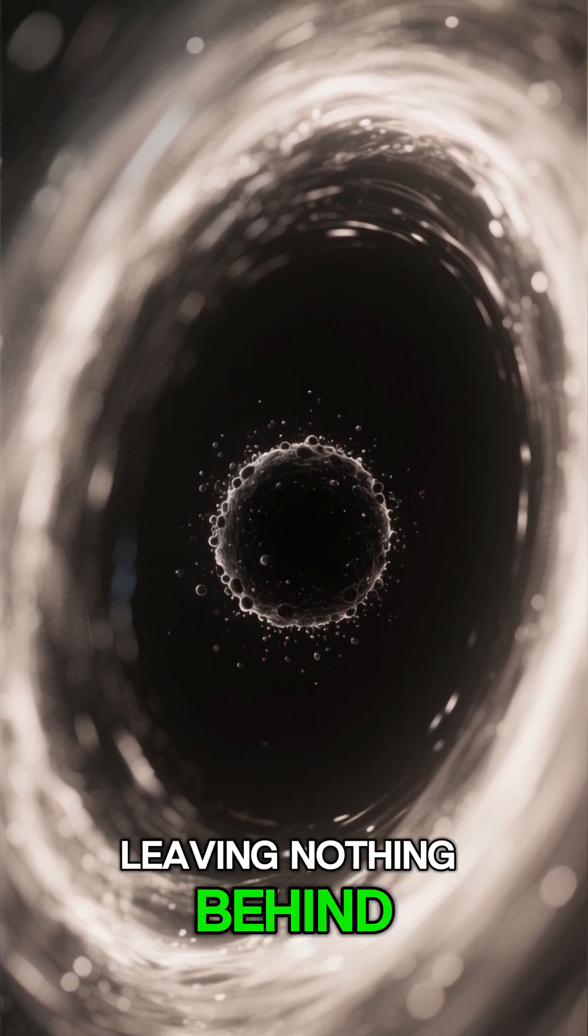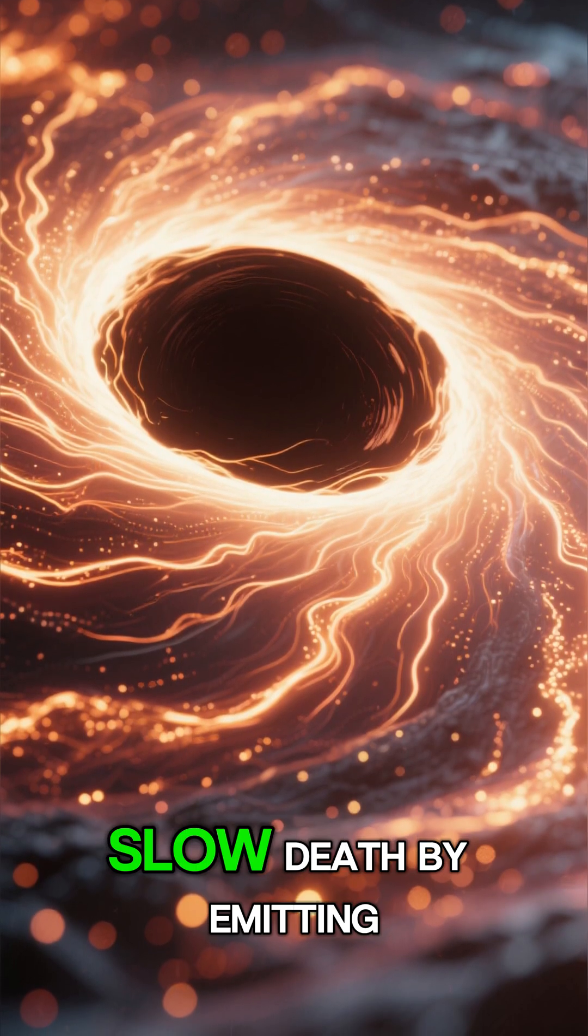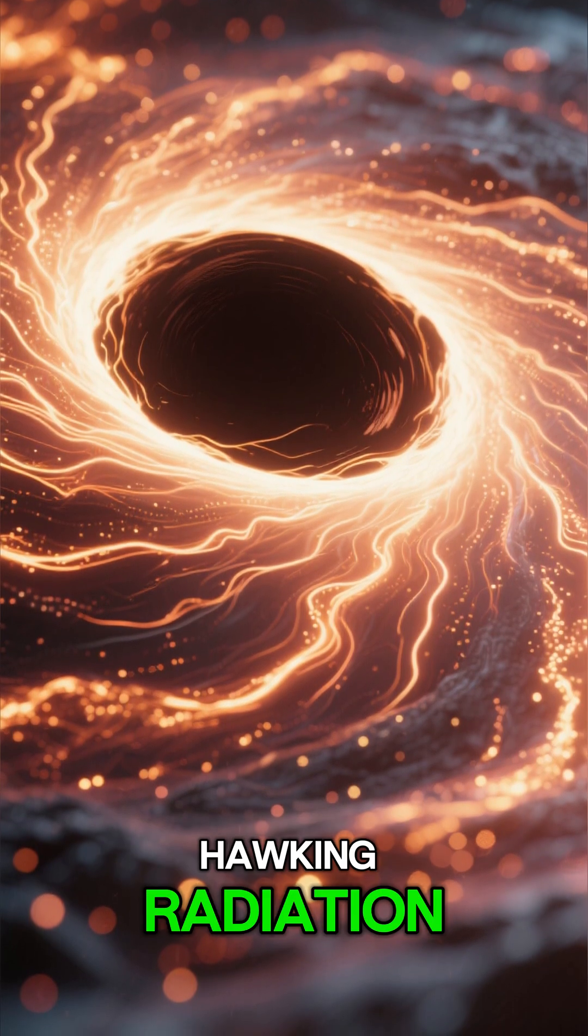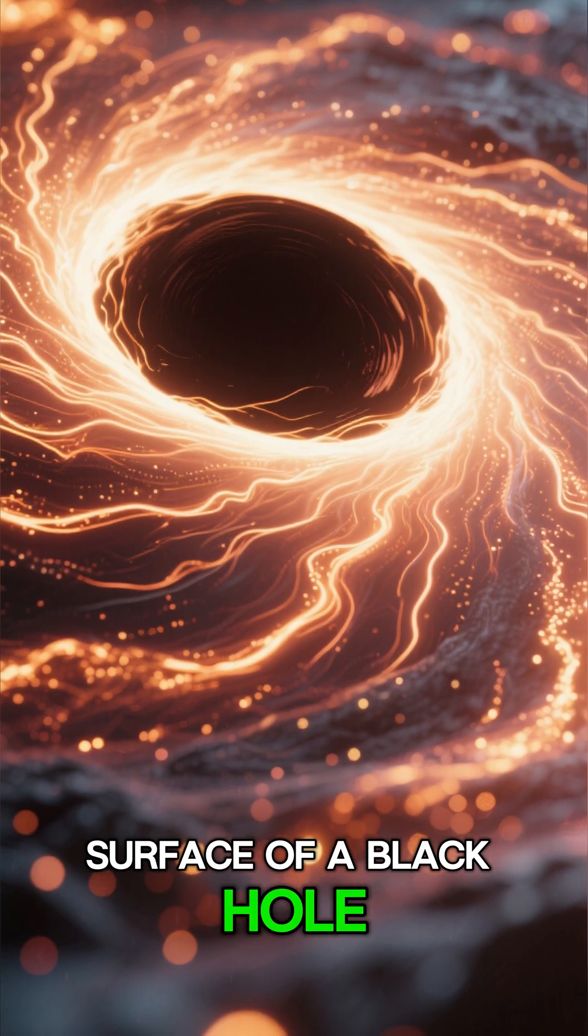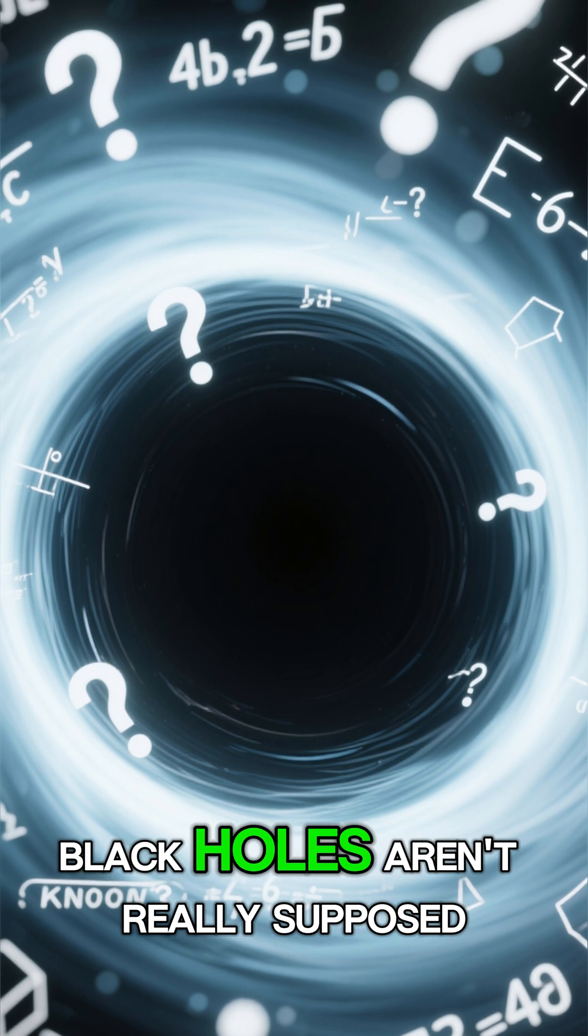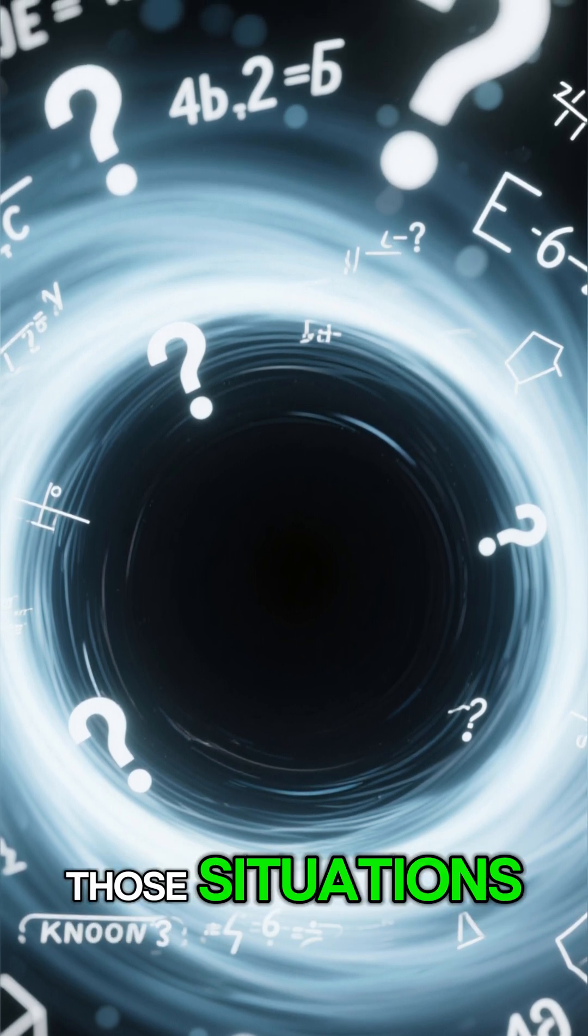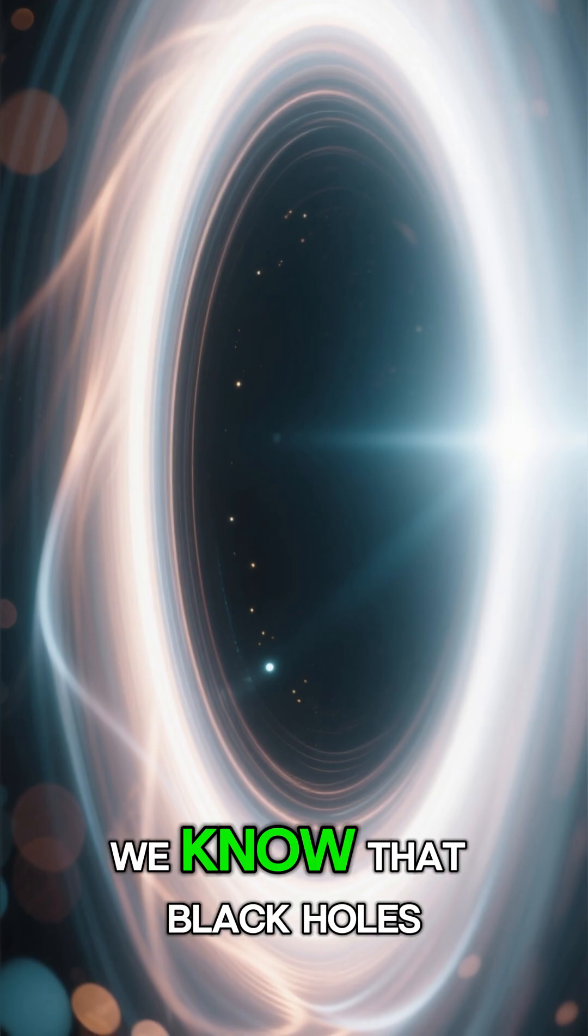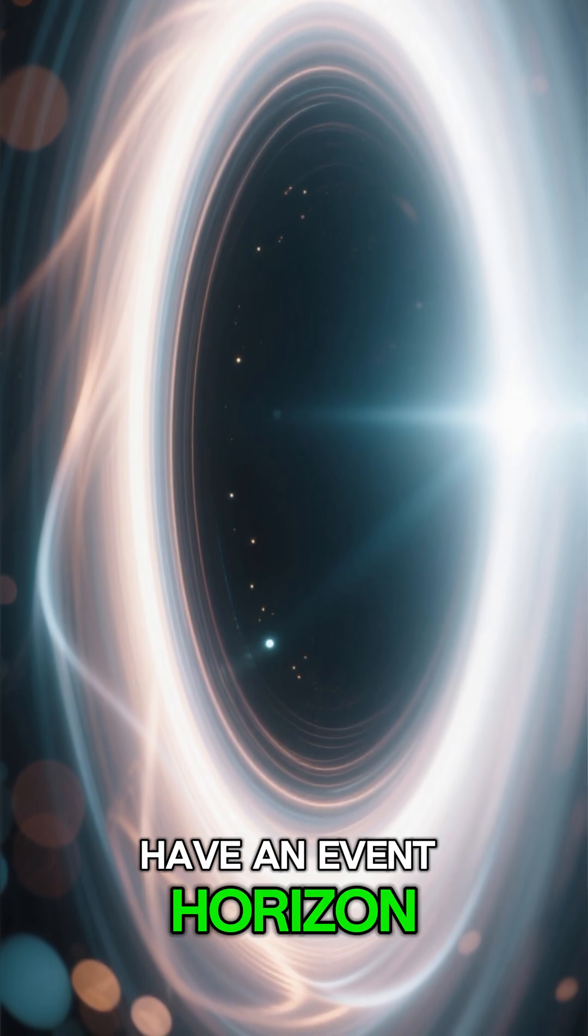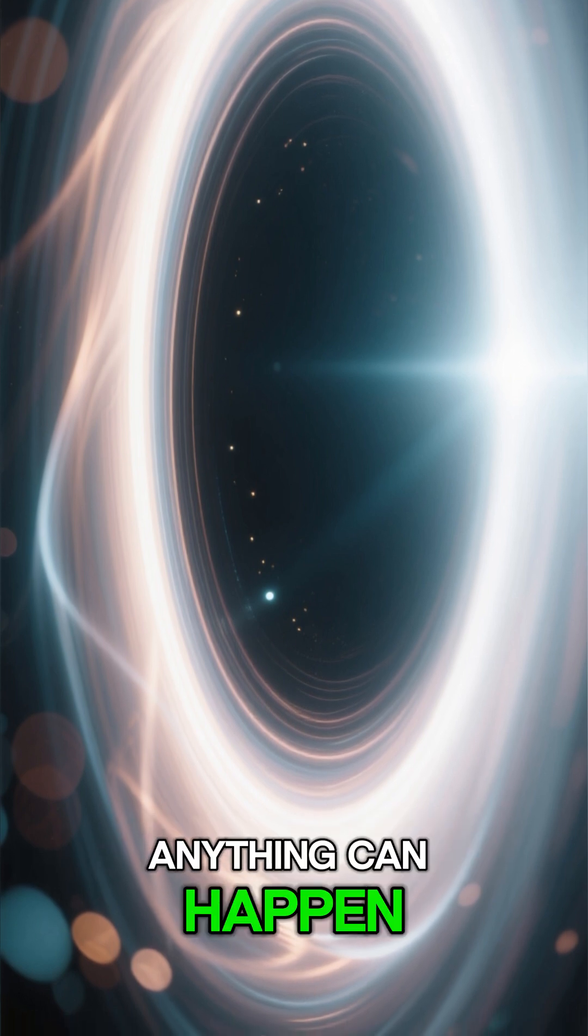Other scientists have suggested that black holes could die a slow death by emitting Hawking radiation, which is a form of thermal radiation that's emitted from the surface of a black hole. The thing is, black holes aren't really supposed to have surfaces! But that's another one of those situations where our understanding of physics just breaks down. We know that black holes have an event horizon, but inside of that, in theory, anything can happen.